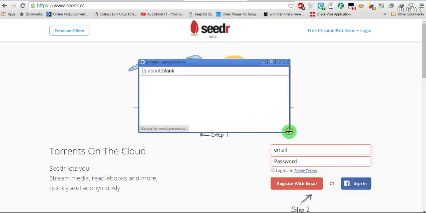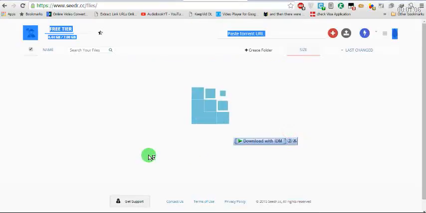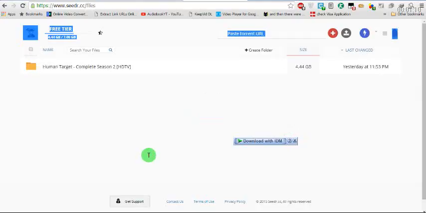It will ask for your information. You just have to click. I'm already logged in, so it will just ask you for your profile information or something. You just have to accept it. And once you accept it, you can log in.